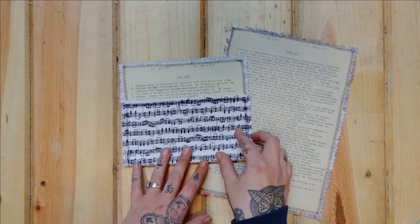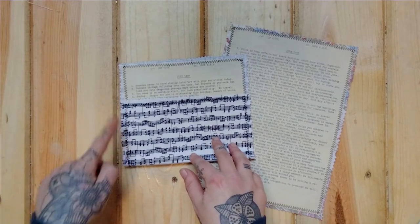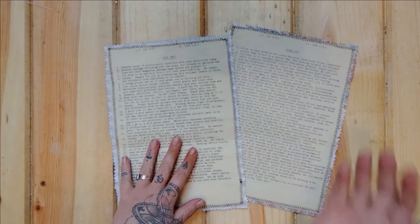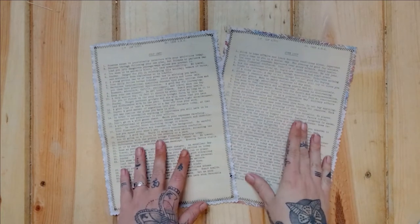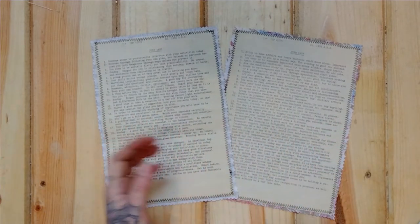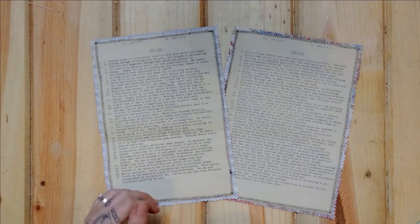You can choose one way or the other, or you can go back in and sew a different sort of stitch, like a straight stitch or something, just to close it up. But I use glue. It works just fine. I used tacky glue, so it's not going to come up in the future. It's very sturdy once you glue it together. But those are just some options for you if you prefer to be different. That's totally cool. I like different too.